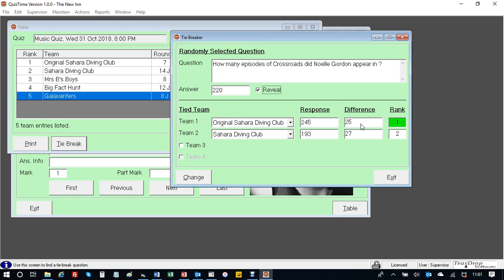Their difference is 25 as opposed to 27 for Team 2. Therefore, they are declared the winners. This information isn't stored, it's not saved in your database at all, but obviously it's available to be used on quiz night. So that's quite a useful little feature to be able to split the teams that have drawn on the quiz itself, if and when you need to.